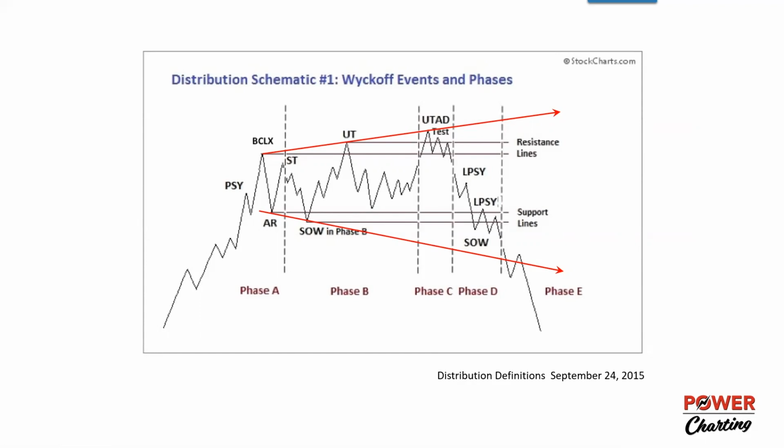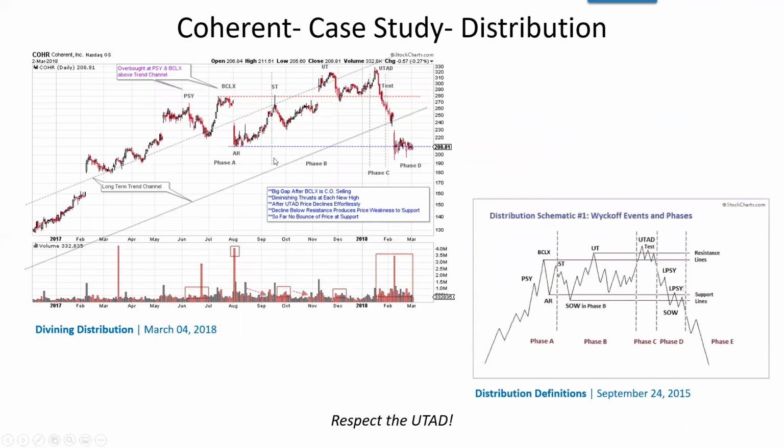primary constructs. There are principles at work in each of these phases as you go through distribution, just as the case is for accumulation. So we want to just keep in mind the principles at work. The structures can look different. Each structure is unique in its own right. We always function on principles in Wyckoff. Here is a case study.